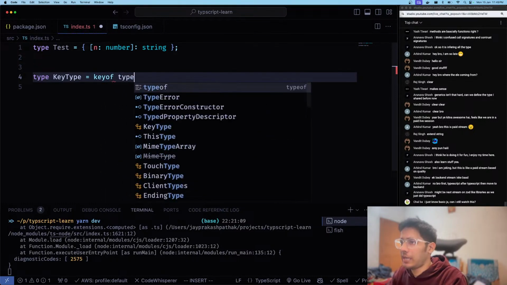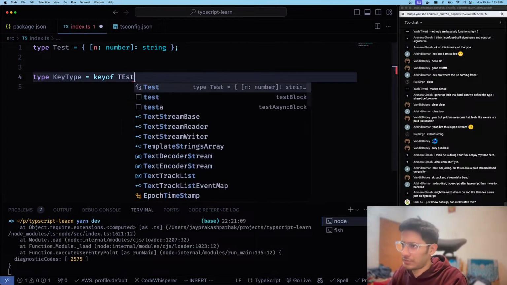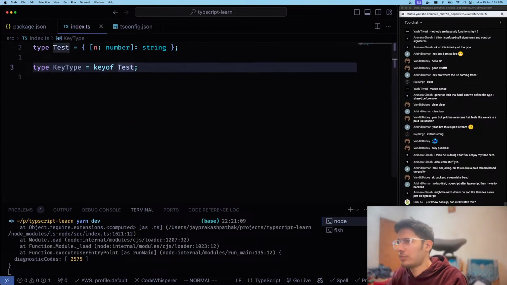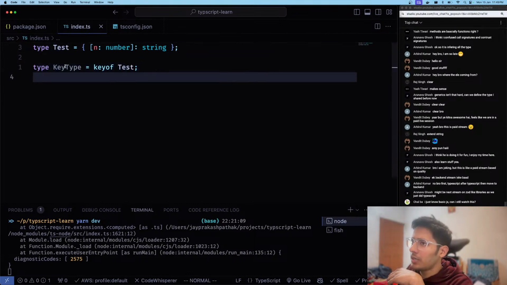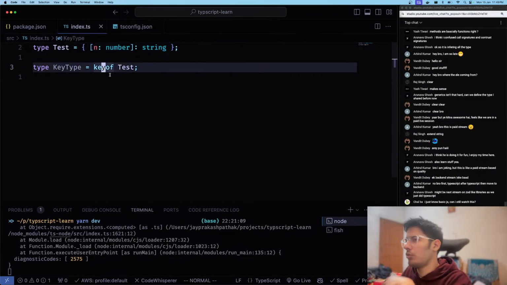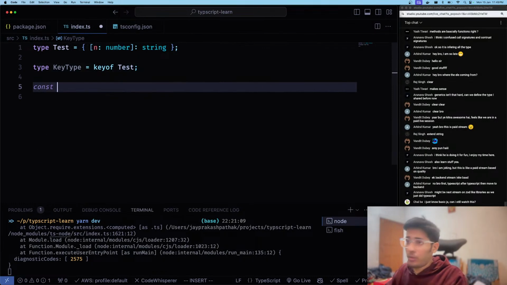And then you can say type. It's already a type, so let's test. This one type. This is one way to do it. So if you already have a type, you can say keyof type, and then this will be number, because the key of this is number, right? Cool. Second, you can do it directly to an object.